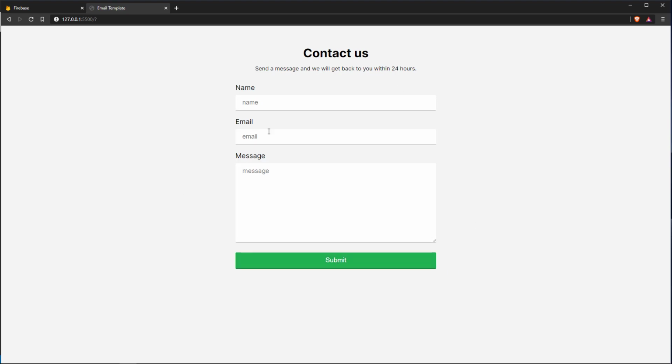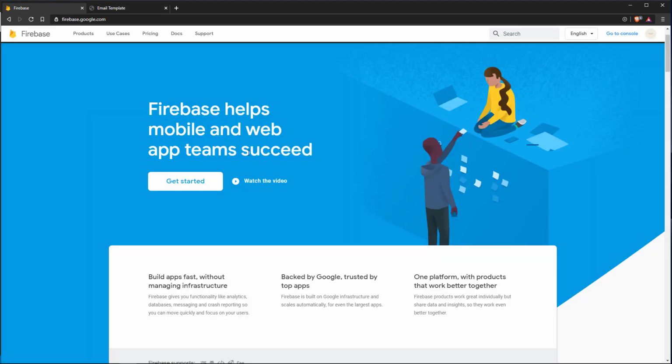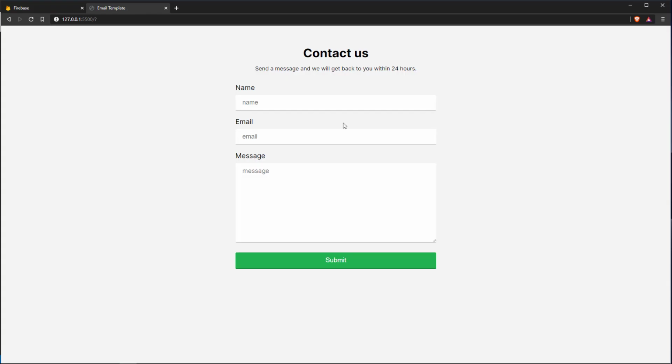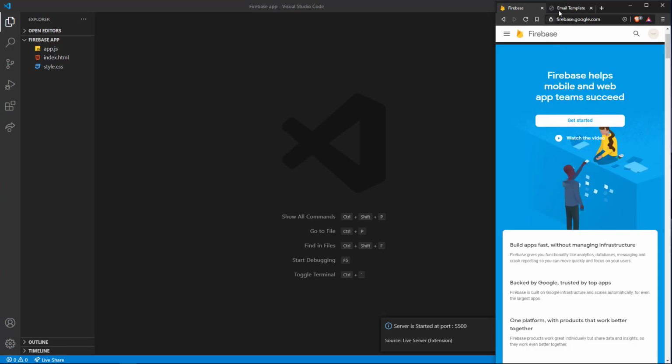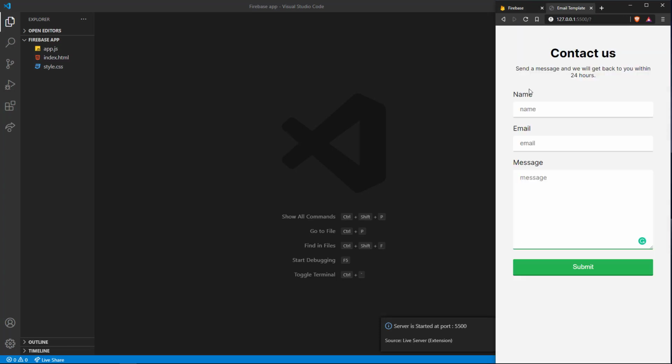This is a dummy code which you just submit to the HTML page, has nothing over here. Before I jump into Firebase and do all the stuff, I want to first do a couple of things to this form. Let me expand it and put it right here. If you see right now, when I click on submit, it's actually submitting the page, which I just don't want. What I want is to be able to block the submit. I don't want to submit to the page. Once I click on the submit button, I want to get whatever information is here and post it up to our database of Firebase. So that's what we're going to do.